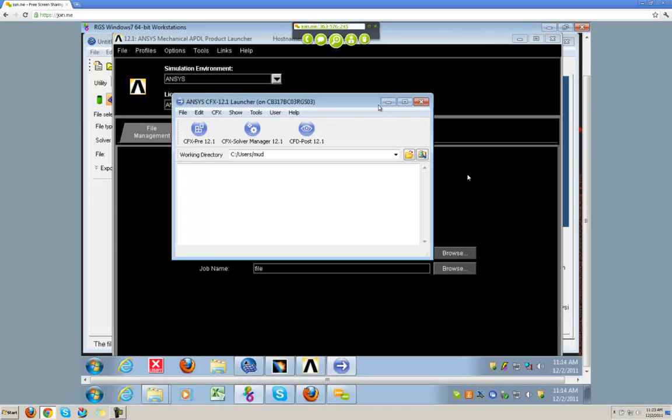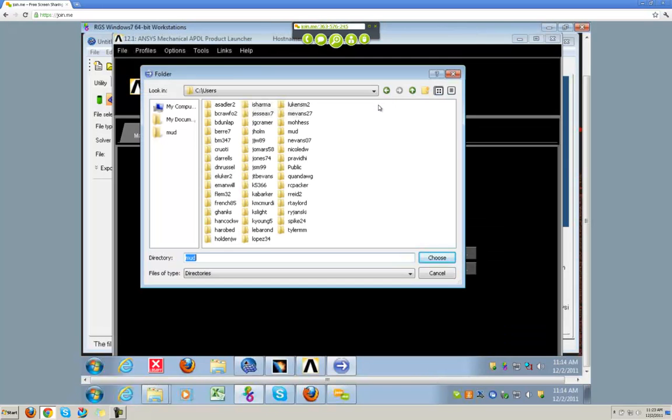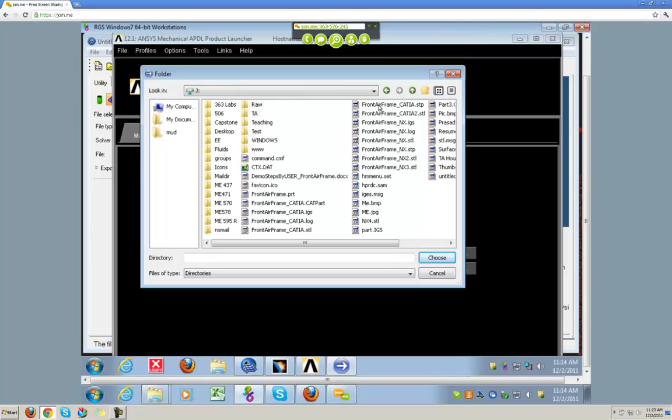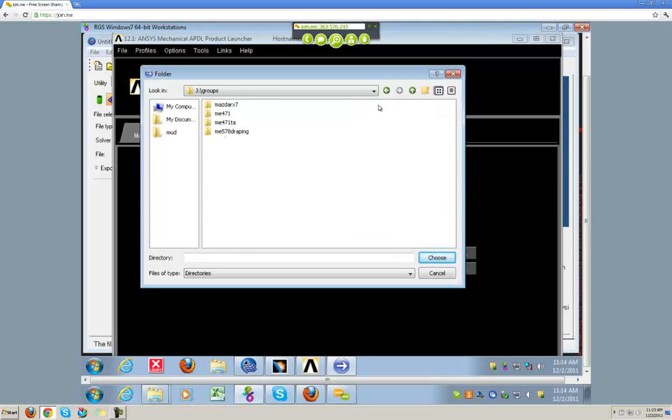So we're going to click on, where do we want the working directory to be? And so you set that to wherever you want. Does it have to be where the file's located? Yeah, it doesn't have to be, but if you already made a new folder for that, then that's probably a good place to drop it. So I'm going to leave that here. Choose.